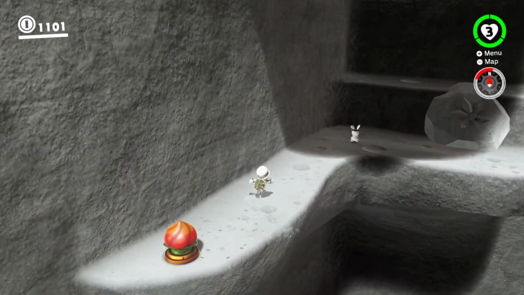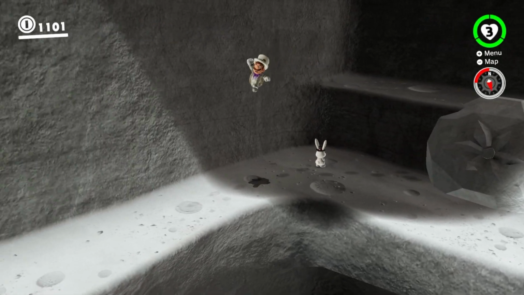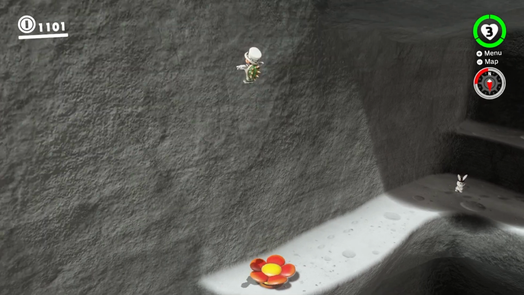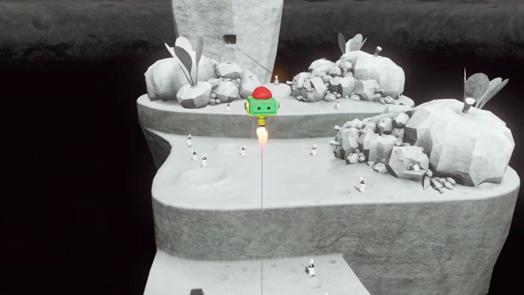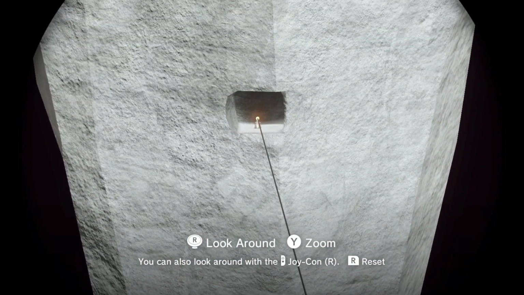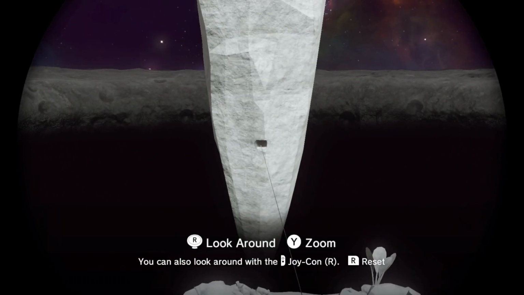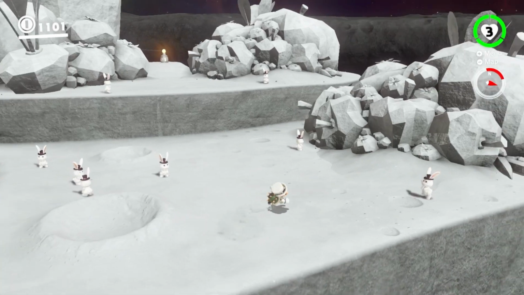Well, there's a rabbit to start off with. But there's also another vegetable, a stone vegetable. Probably made out of moon rock. But there's also a binocular guy. So I guess we're supposed to go over there. So let's go do that.